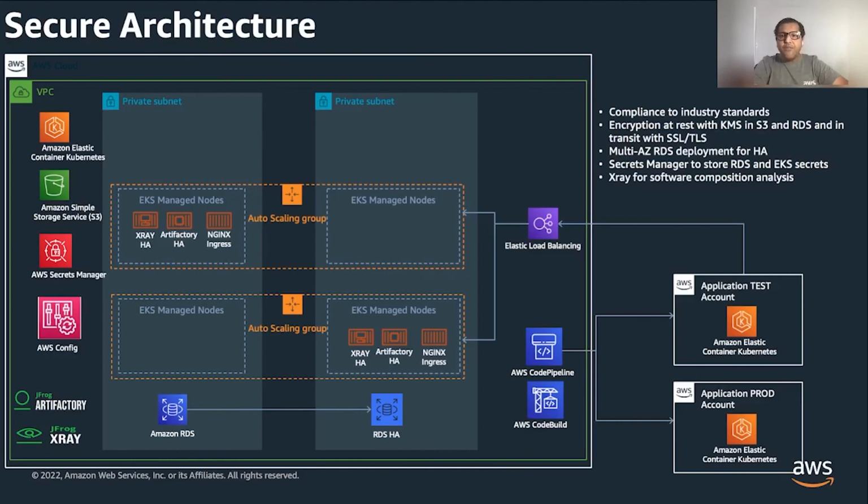With Secrets Manager, we can protect and rotate secrets like DB credentials, RDS database credentials, EKS secrets, API keys, and licensing keys. Secrets Manager not only stores the secrets securely, it also takes care of the rotation of these secrets. AWS Config provides us a detailed view of the configuration history of the AWS resources, and you can see how the configuration and relationships change over time.